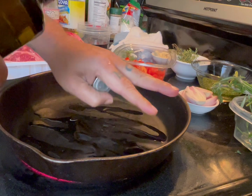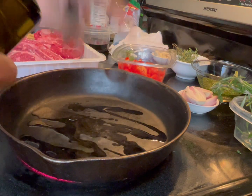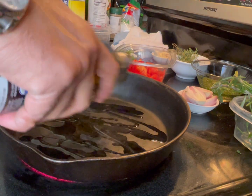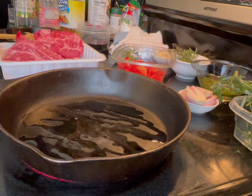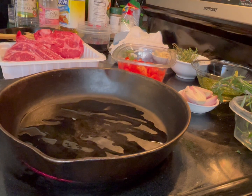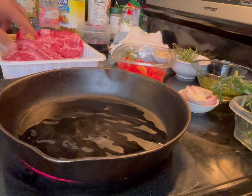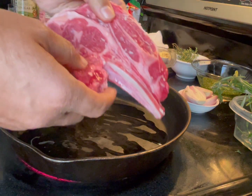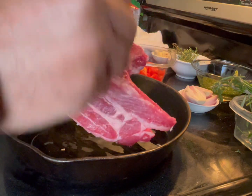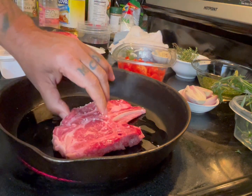So I have a larger cast iron pan. This one has to be oven friendly, by the way. What I'm doing is putting a little bit of extra virgin olive oil, preheating, and I'm going to start putting in the lamb chops, which I already put a little bit of salt on, on both sides. No need to video that part.